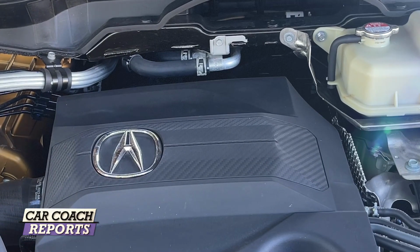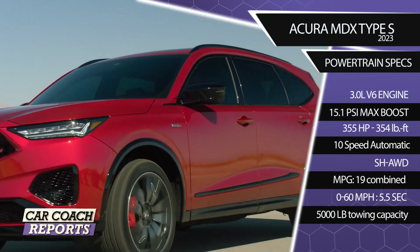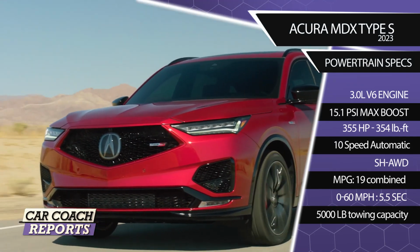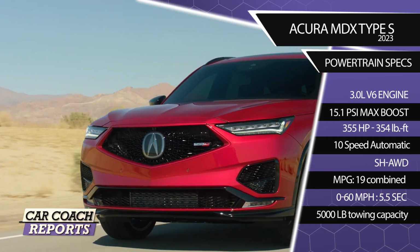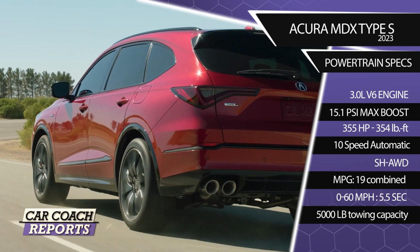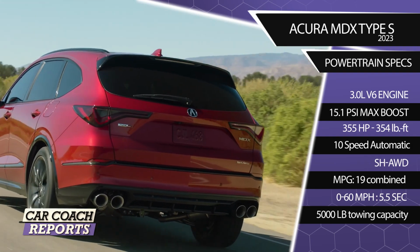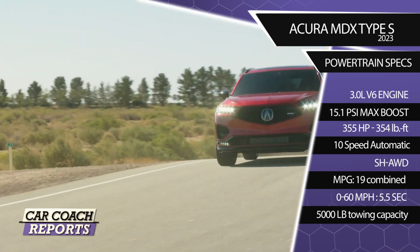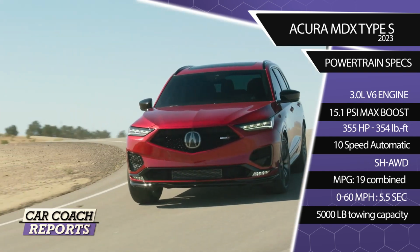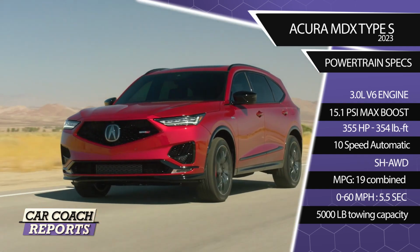Under the hood is a new 355 horse, 354 pound-feet of torque Type S turbocharged 3-liter V6 engine. It has 15.1 pounds of boost at maximum. This is a 3.5-liter base engine, but that turbo gives it that extra get up and go. With a 10-speed automatic transmission, fuel economy combined, 19, 0 to 60, 5.5 seconds, 5,000 pound towing capacity.